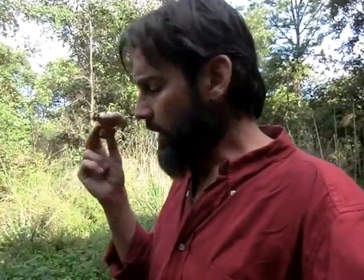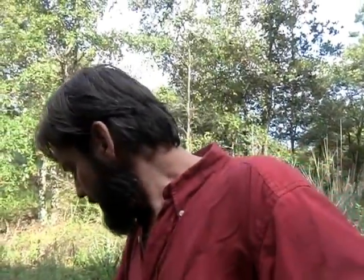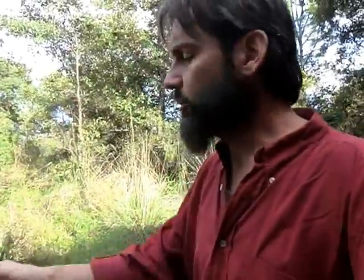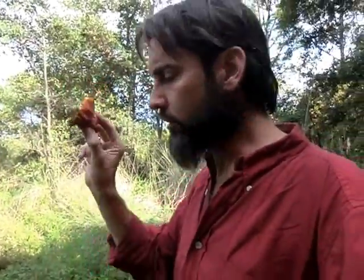The reason I like these being there is because they actually get infected by another fungus, and I'll show you that. This is the same type of mushroom. Its shape and its color have been altered by this orange fungus that took it over. So it's a fungus called Hypomyces something or other. You should check a book anytime you're learning about mushrooms, but luckily this is a very easy one to identify. Anyway, so it's the Russula mushroom infected by this orange fungus.